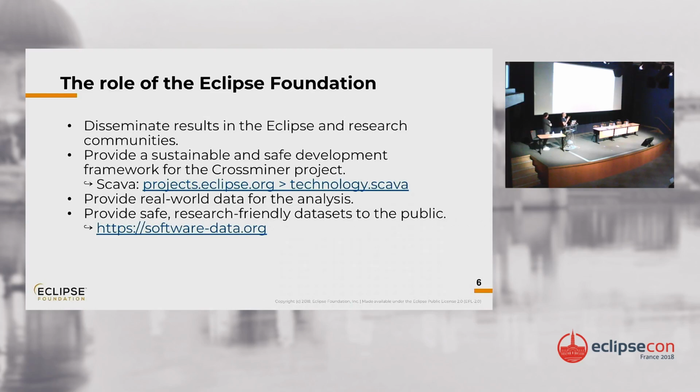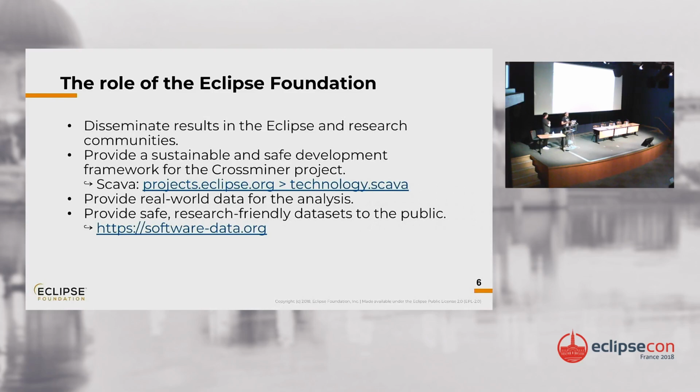So we are creating an Eclipse project to host the code and build a community, to make sure that the project is still alive after the 3 years. This is something we have already done. The project is already created within the Eclipse Foundation. Its name is Scava, technology.scava. We have not yet done our first initial contribution, but that will be soon.